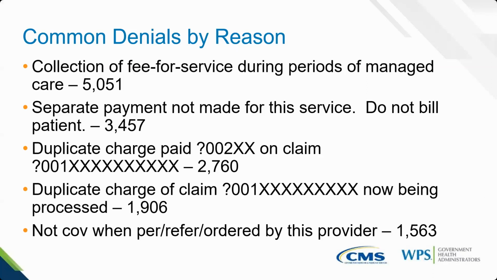We also have duplicate denials of claims now being processed. So that fourth bullet there means there's a claim within the claims processing system now being processed, which is a duplicate. We receive scores, hundreds, thousands of duplicate claims every day. If you attach a dollar amount to a claim that you prepare and submit to Medicare, and we attach a dollar amount to that claim that we reject or process, that's a lot of dollars that are unnecessarily being used.